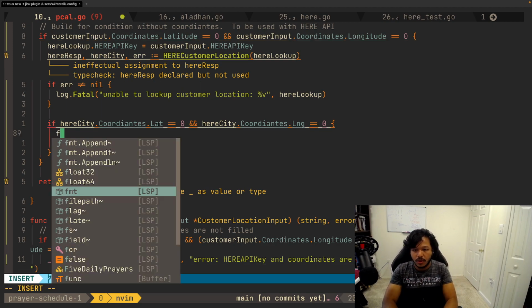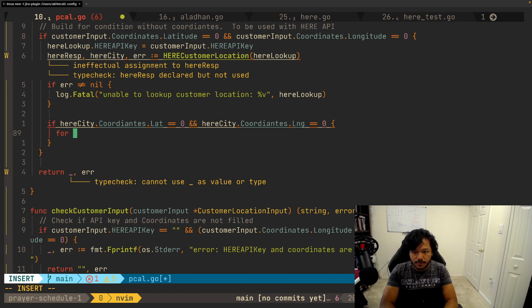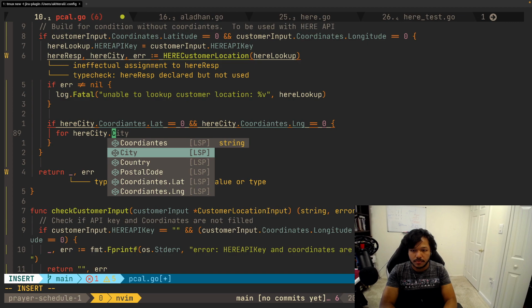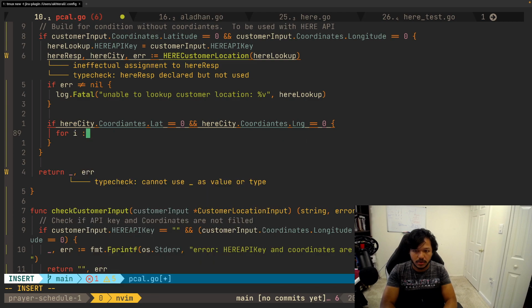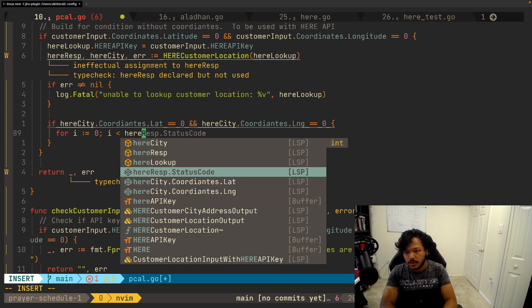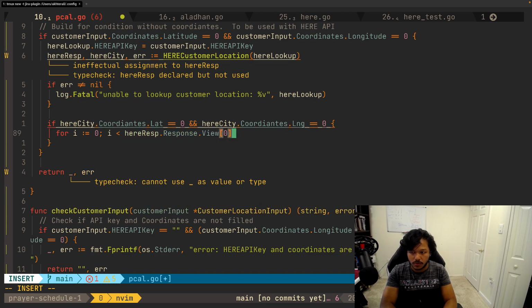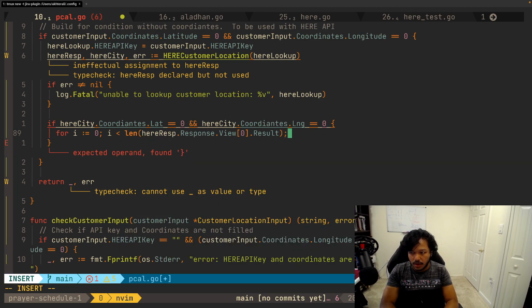Okay, so for I := 0, I is less than your city response dot response view. Again, we're only dealing with 0 at the moment, but we're dealing with all the results, and this is going to be a lookup of length. I++.